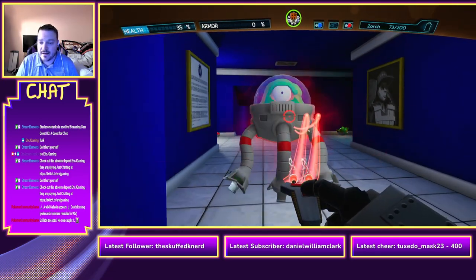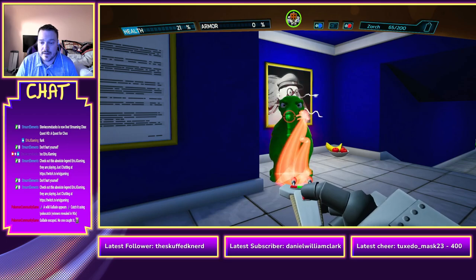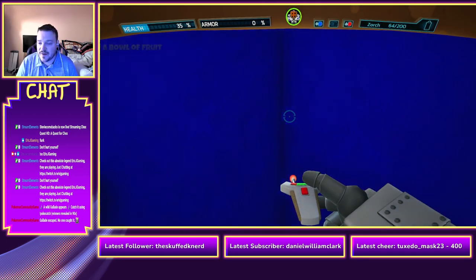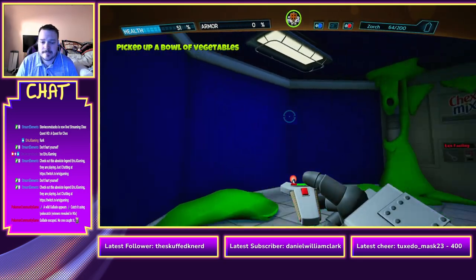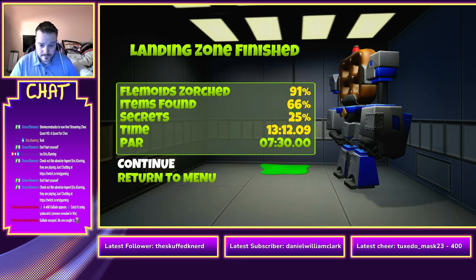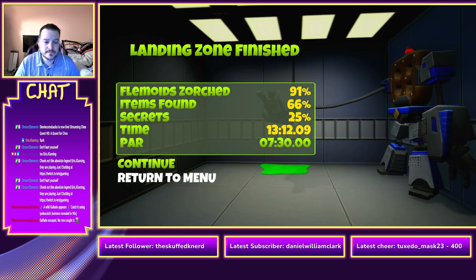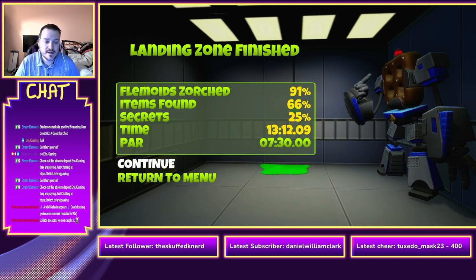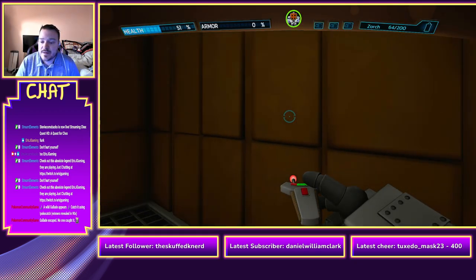Oh my god, it's Krang! Ooh. Krang hit me pretty hard, but we survived. Pick up some more fruit. Let's exit. Oh, there we go. Nice. Alright, so landing one zone complete. Why did it just teleport me here?